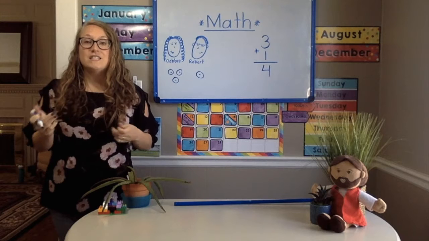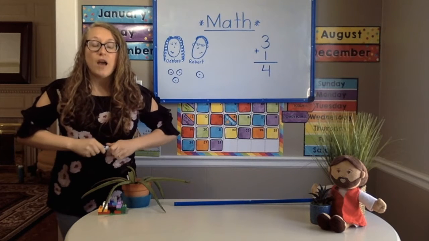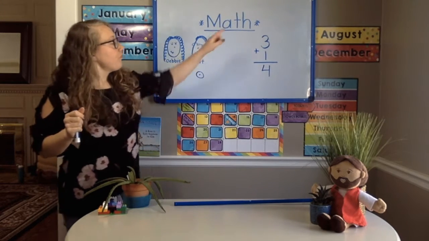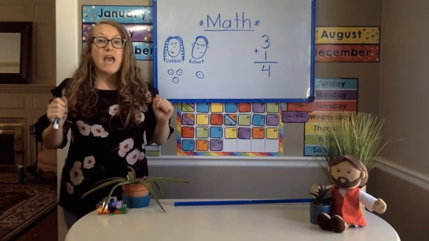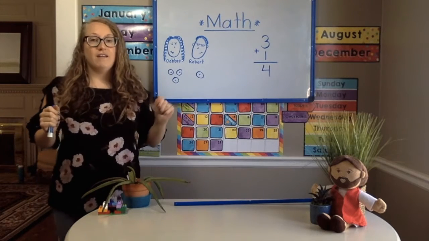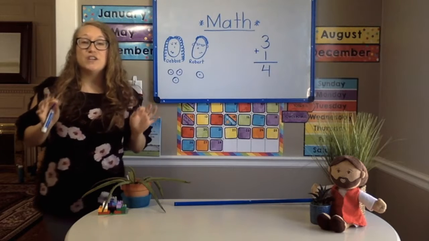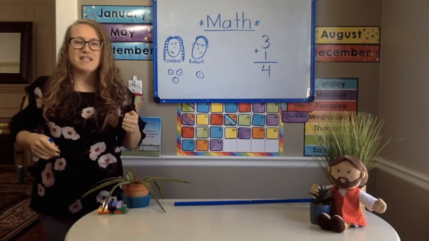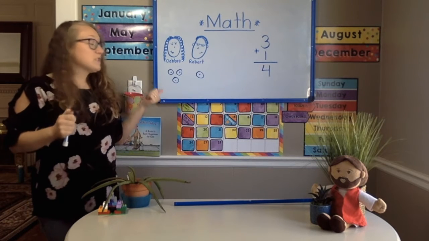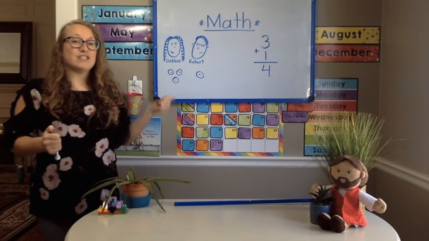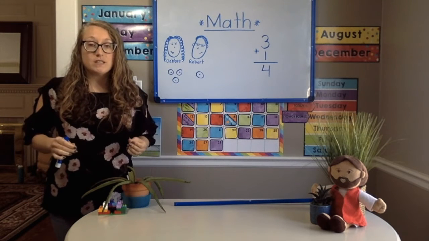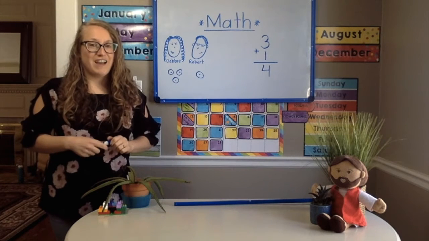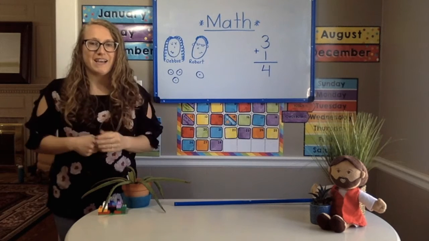Good job, kindergarten. Let's do a couple more together. So if you have your piece of paper, if you have blank spots on it, that's great. You are going to help me by writing your addition sentence and by illustrating our problem. Now again, we just draw circles, and absolutely you do not have to draw Debbie or Robert. You don't have to do that. They're just here to hang out and to make this a little bit more fun. So when you're illustrating your addition sentence, just draw circles. So if you need a new piece of paper, you can go get one now. If you need to wipe off your dry erase board, you can do that now too. And I'll see you back here in just a couple seconds.